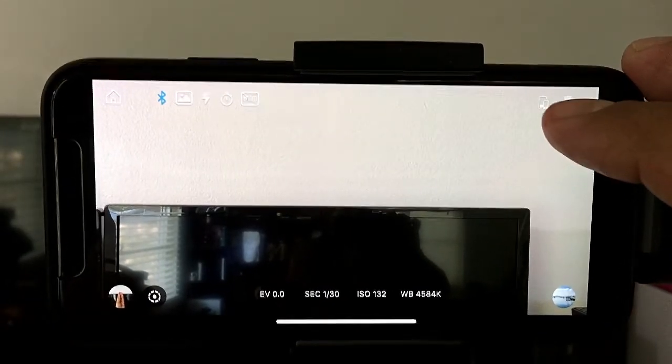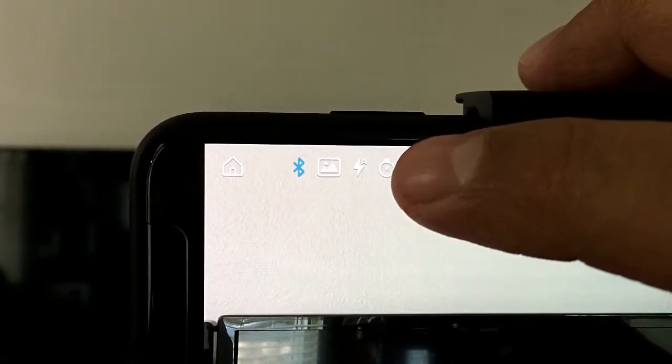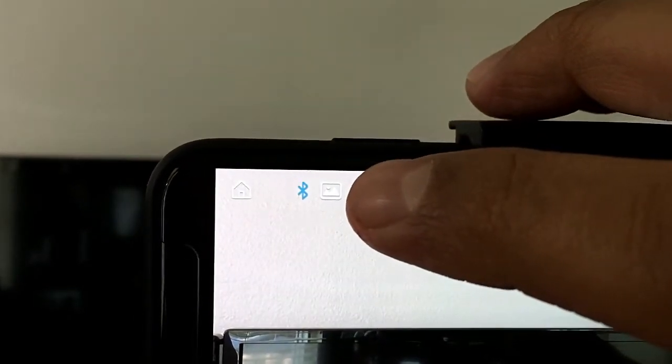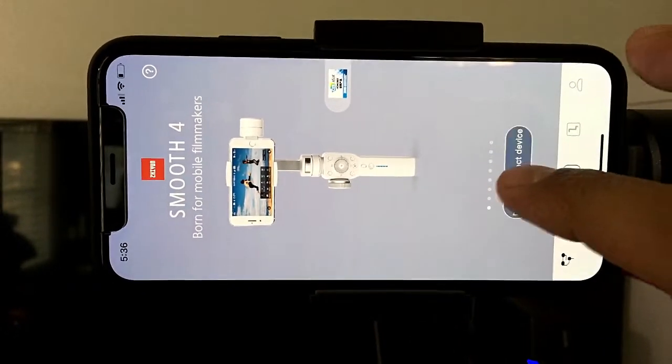So when you open up the app, you're presented with this layout, which basically gives you your battery percentage on your phone, and as well on the unit, which you can see is 100, full charge. However, my phone's at 27%, so we're going to have to get this video going. And then to the left of that, you have where your HDR is set or not set, your timer if you want to do a timing shot, your flash, your pictures, Bluetooth, and then your home button, which will basically just take you right back to where we started, to this screen right here. So let's go ahead and get back to the camera.